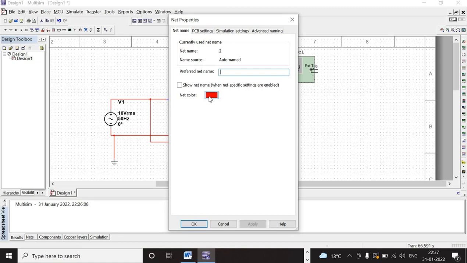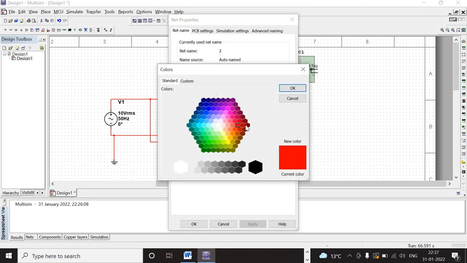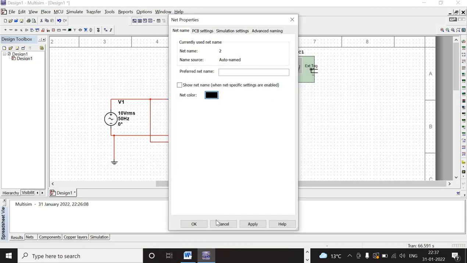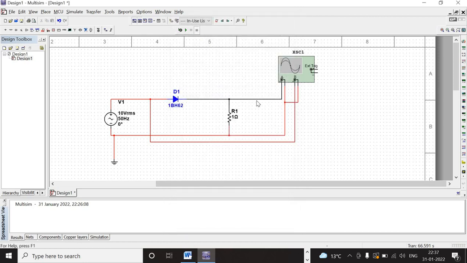So click on the red color here, and you can change the color to any other color. Here I am changing it to black. So select the black color and click OK here, and click apply and OK. Now you can see that the color of the wire has changed, and it has become black.